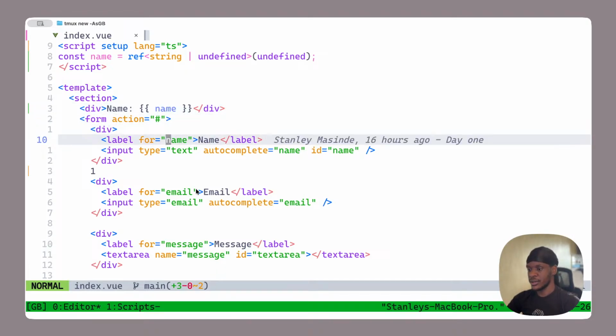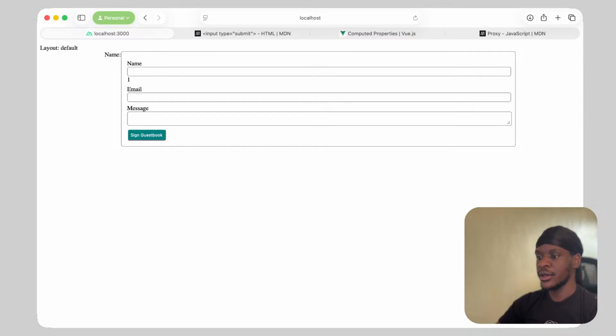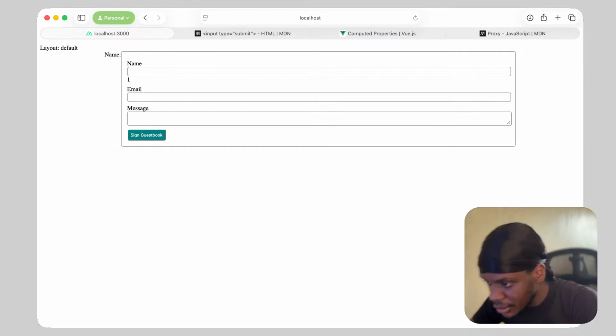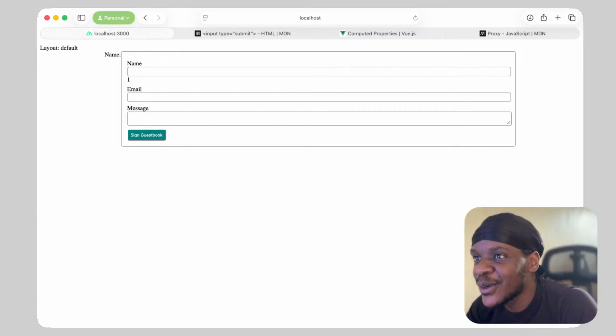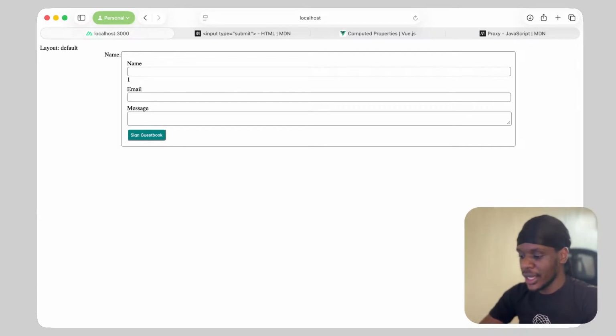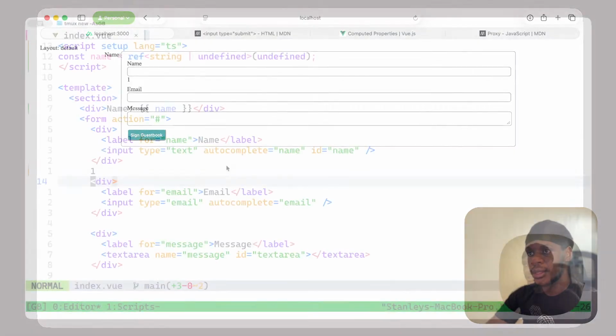If I go back to the browser, yeah, you can see how the styling is messed up. The reason is, should I just proceed with this? Okay, let me put it somewhere else.